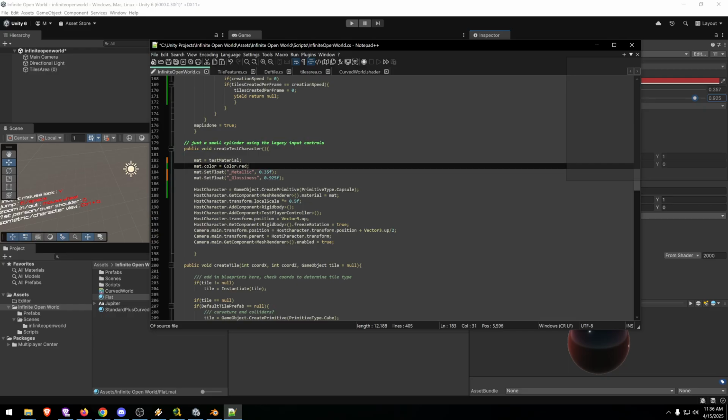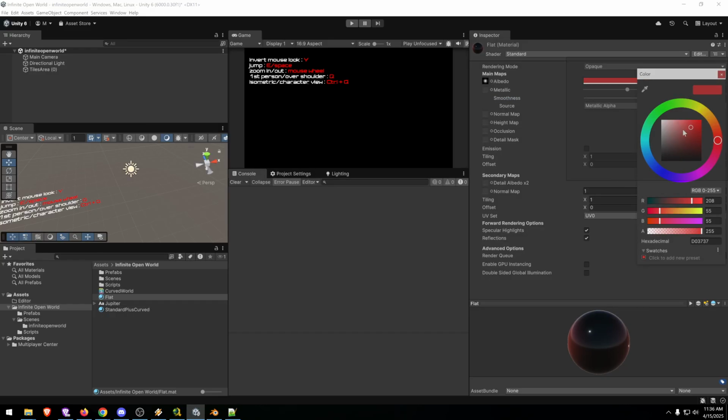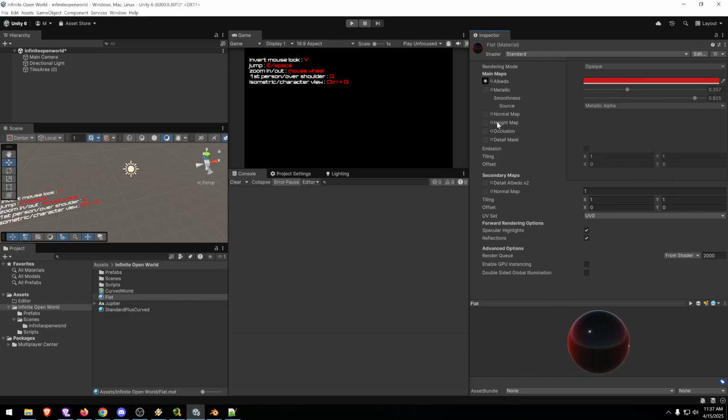And color red. I don't think this is red, is this? No. This is something else. What would red be? Oh, it can be red, it's fine. Still looks good. Do we have a special texture? No, not in this material.